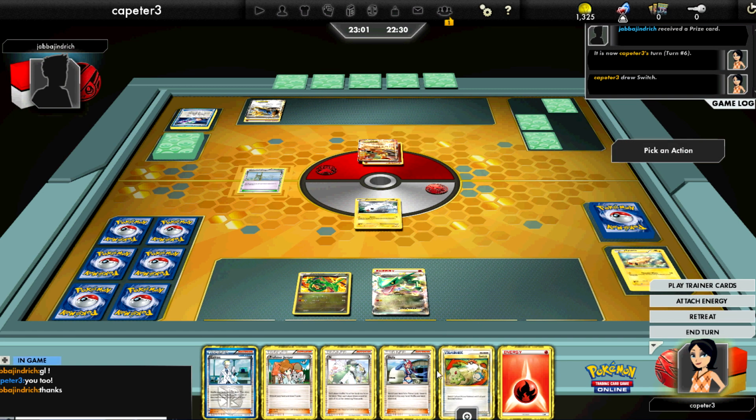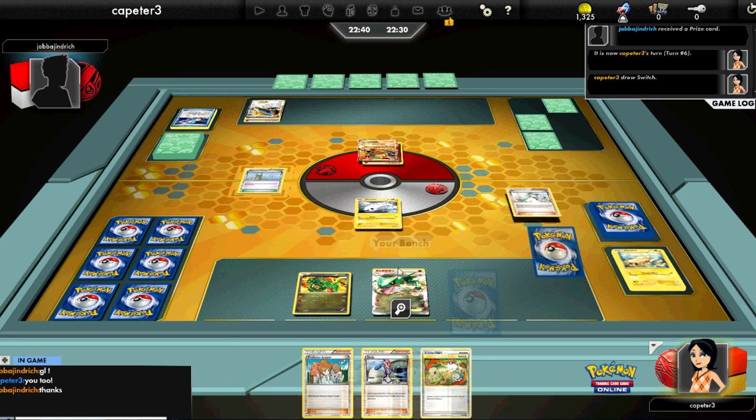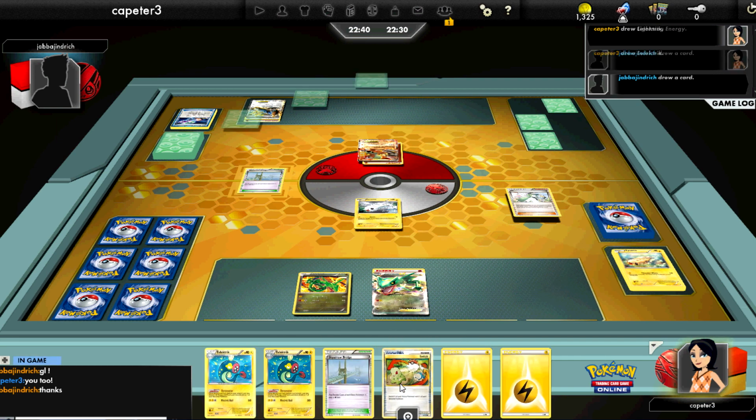So now he's taken 3 prizes off a Dynamo, and now I'm starting to get worried. I really don't want to attach for the turn, at least not for a fire energy. This is rough. I think I'm just gonna have to end, get him down to a hand of 3. Hope he doesn't pull in anything, and hopefully I get some stuff.